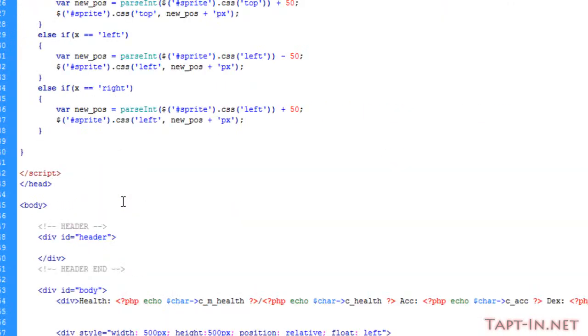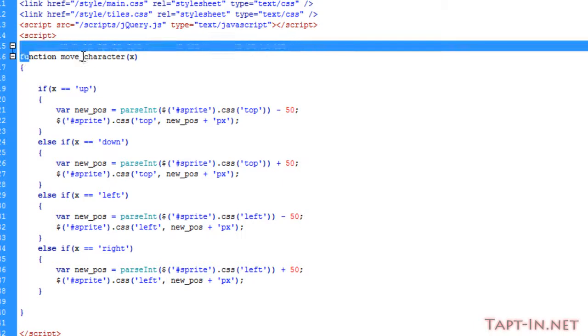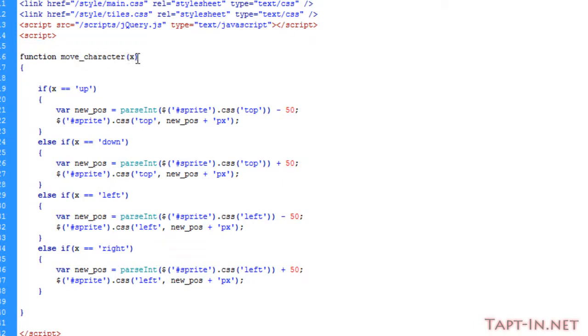And if we come back up to our scripts, I've got a function of move character, where x is the variable we're targeting. So if x equals up, we're creating a new variable, and we're calling it new position, and it equals the parseInt of the sprite's CSS top attribute.